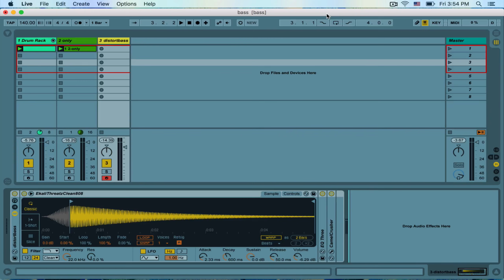Okay, so now that we're back inside our computers, let's go ahead and forget those pesky pianos and real instruments and go ahead and make what really matters, some trap music.